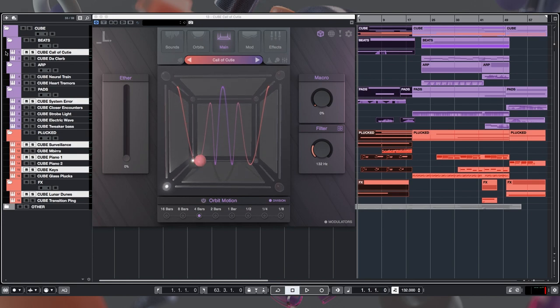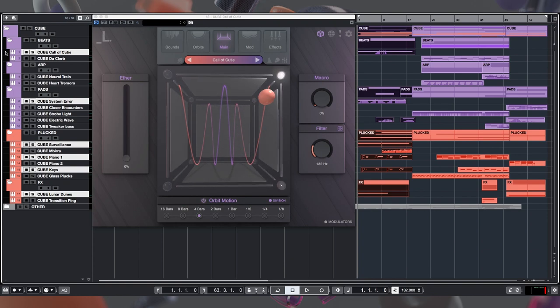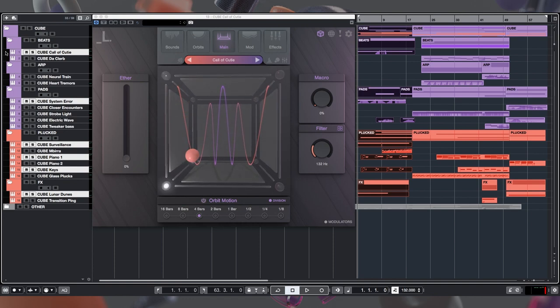Awesome. As you can hear, there's a huge variety of Cube presets in this track. In this first section, we have a percussive sequence, some ethereal ambient keys, an ambient plucked arp, as well as some really useful mix sweeteners, like this washy white noise pad. Just in the intro, we've already got a really dynamic and interesting mood, made entirely with Cube and supported by a very simple string pad.